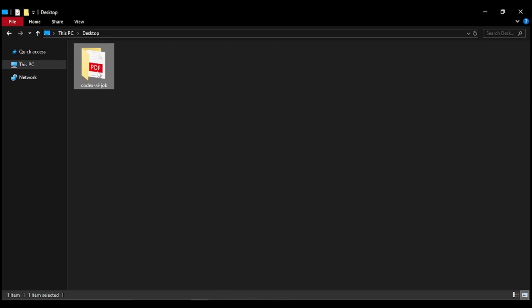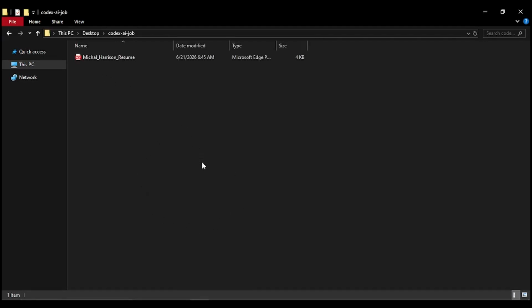If we look inside this folder, one thing you will need is something like a resume or any document that describes your portfolio or what you're looking for as a job. In my case, I just picked a resume. The plugin will go off of this resume to generate the parameters it's going to need to do the job search. Also within our project folder is where our report files will be saved. So let's bring in our project folder. In this case, I called it Codex AI Job. I'll bring that into Codex.